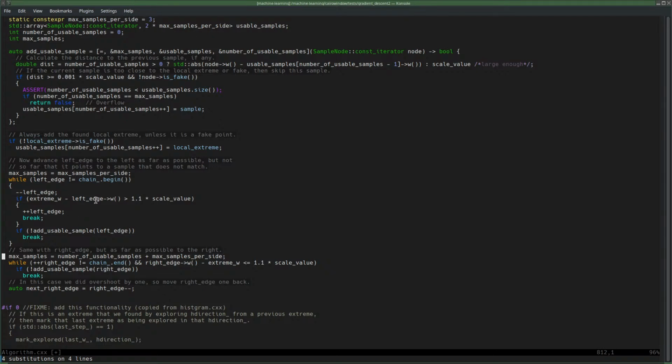And we start with setting max samples to 3 then. Which means we store in 0, 1 and 2. So if this becomes 3 and we try to store in 3, then this will be true and we return false and we abort that loop. And now it's so deliberate that I don't want to know about the assert anymore.